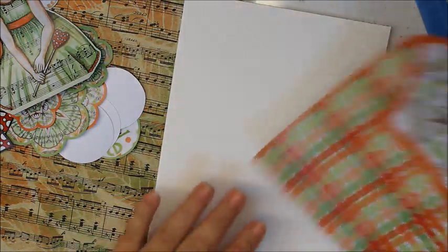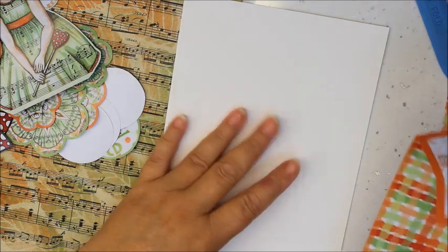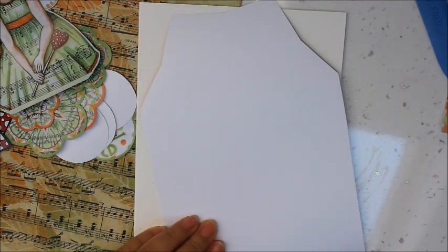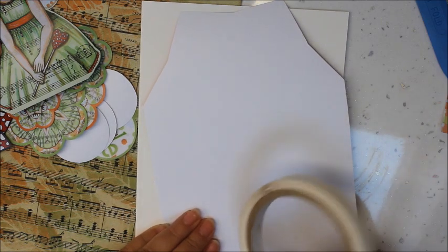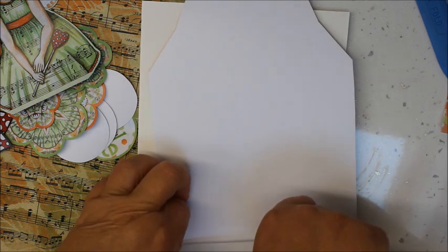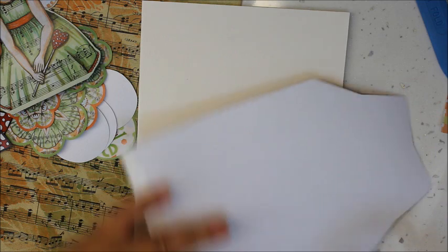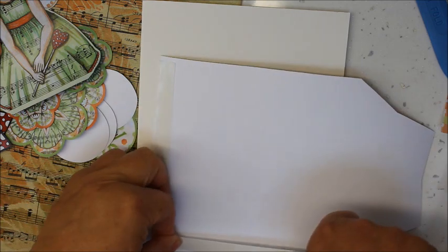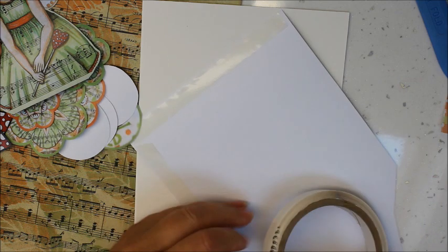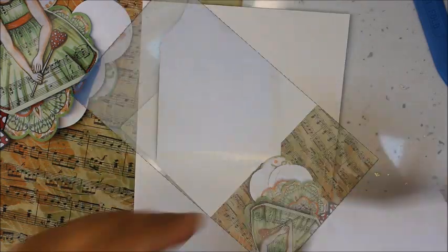Right, so what we're going to do is get our card front, and we're going to glue it to the front of our A5 card. Okay, either glue it with wet glue or use tape, it doesn't really matter. I'm going to use tape for this one. So just pop tape all the way round so that it's not going to lift off. I'll finish doing this and then I'll come back.